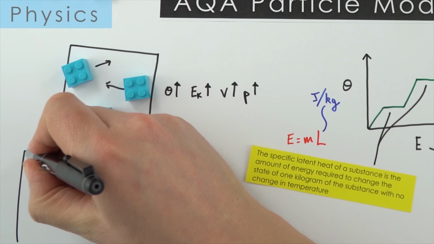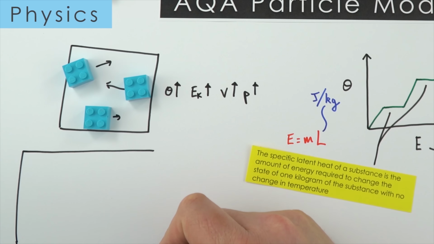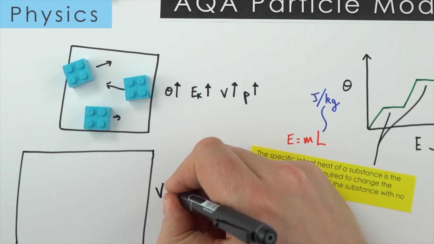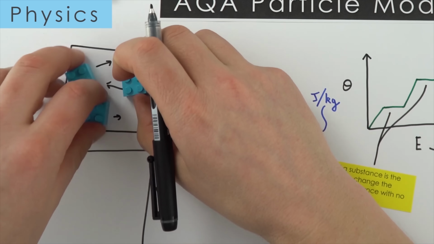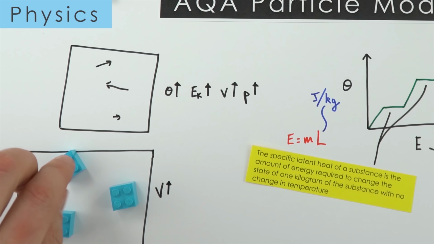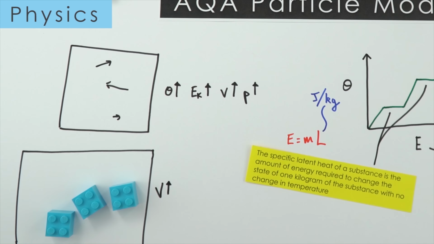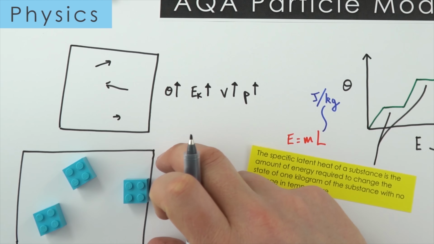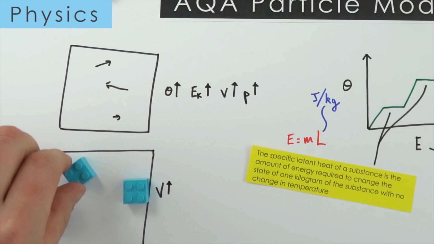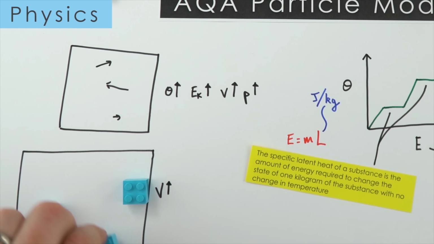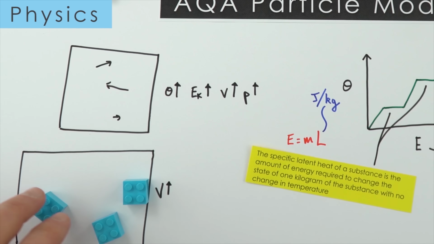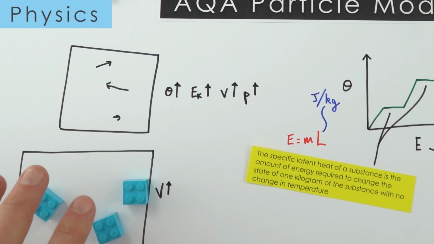But if we had the same amount of gas and we put it into a larger container, what we're doing there is we are increasing the volume. So let's take this gas and put it in here. Now these are still going to be moving around, but they're going to be hitting the edge of the container less frequently. And also, the size of the area of the outside of the container is going to increase as well. Now what this means is that there's going to be less collisions per second, and that means that the force that they exert on the side is going to be not only smaller, but it means the pressure is going to decrease as well.